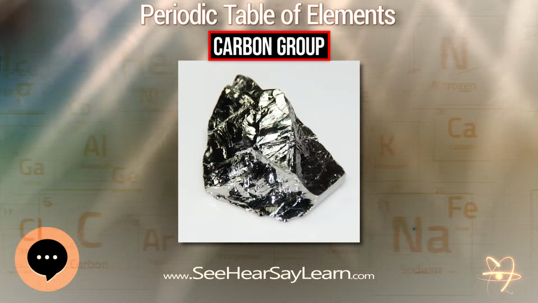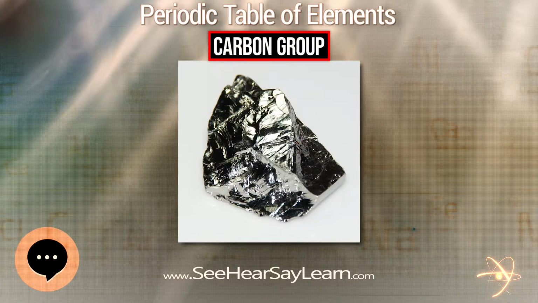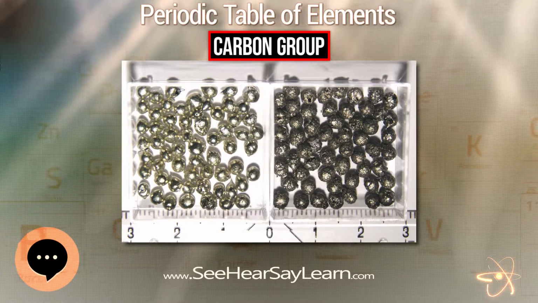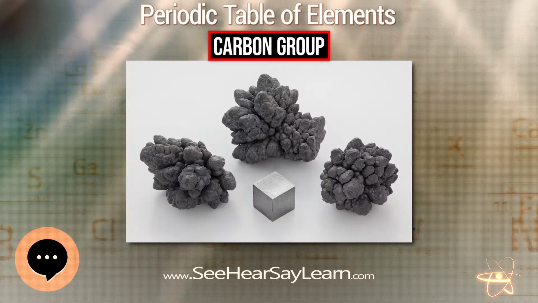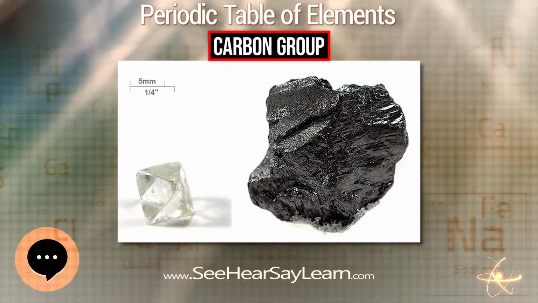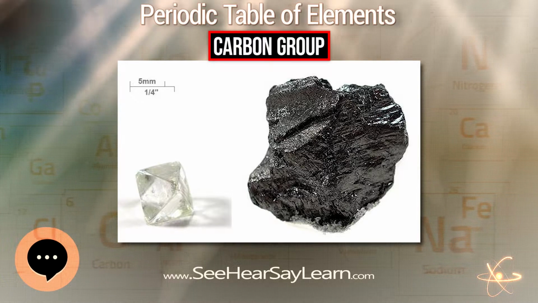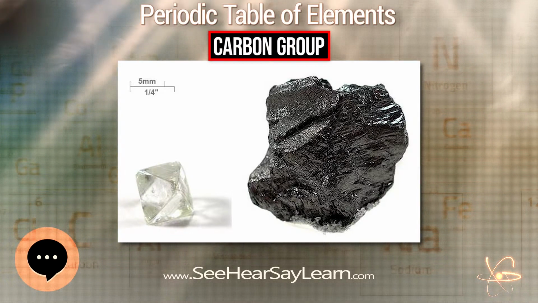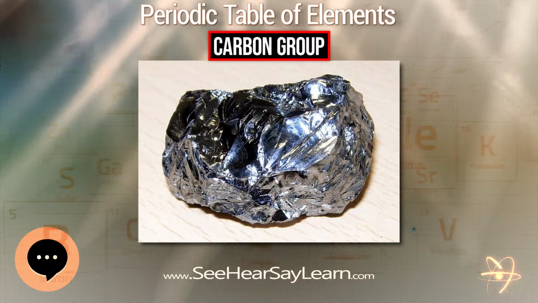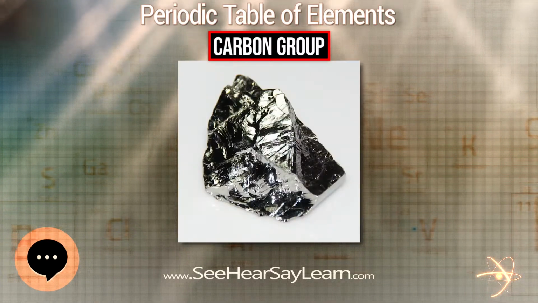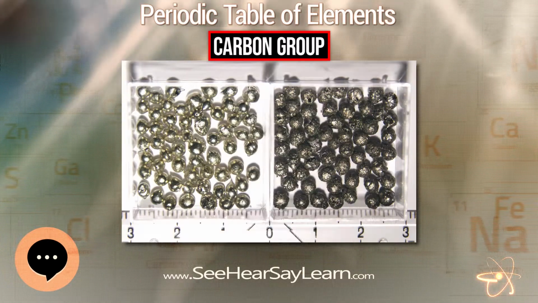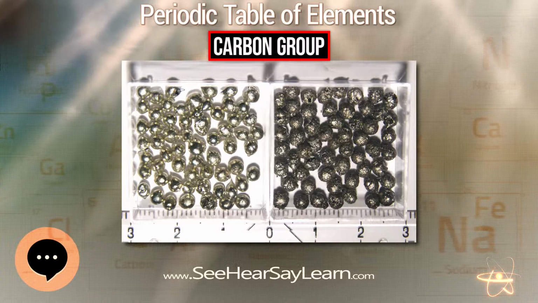A fifth allotrope of carbon, discovered in 2003, is called graphene, and is in the form of a layer of carbon atoms arranged in a honeycomb-shaped formation. Silicon has two known allotropes that exist at room temperature. These allotropes are known as the amorphous and the crystalline allotropes. The amorphous allotrope is a brown powder. The crystalline allotrope is gray and has a metallic luster. Tin has two allotropes, alpha tin, also known as gray tin, and beta tin.